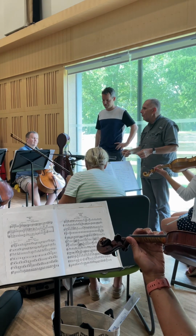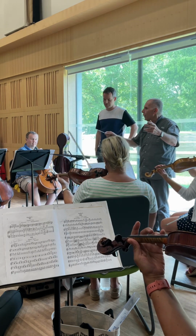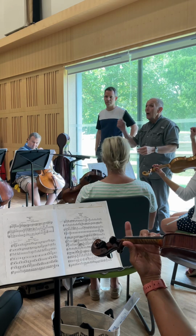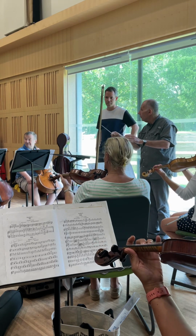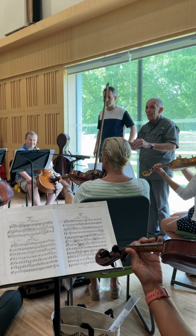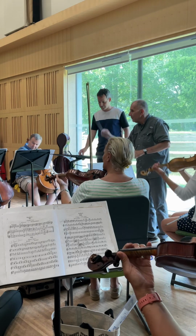Some of you got open strings, some others, but do a vibrato and then open strings. Here. Mezzo forte. Now, go!